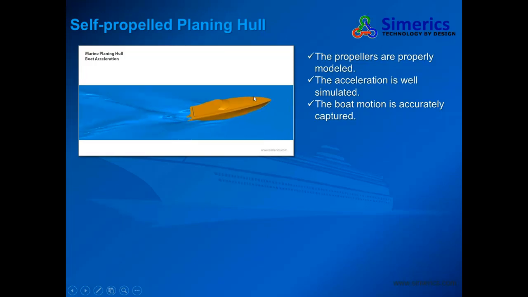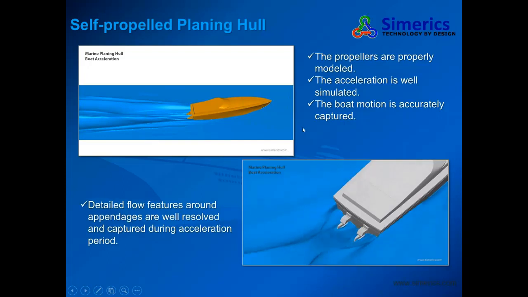And you know what? This is actually a hull which our client has built and brought to sea trial. After we gave him this result, he told us, yes, you know what? In about 2 seconds, I cannot see the horizon because it's trimmed too much. And we do see that in our simulation. Basically, the acceleration period is well simulated, and the boat motion is accurately captured.